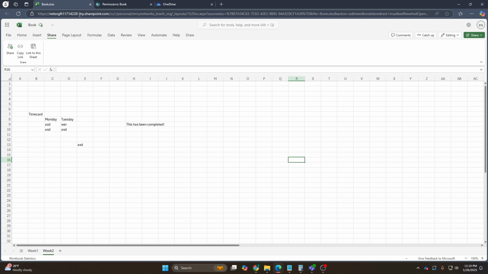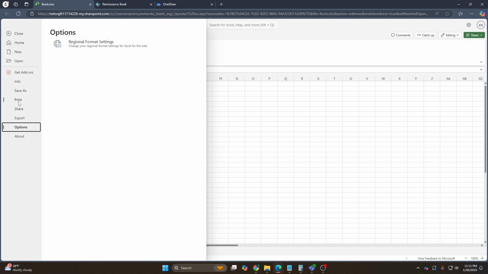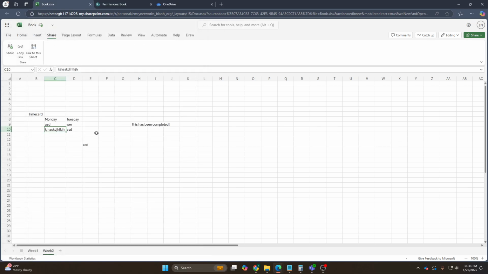And what that means is that just like going to a web page, they can put that link in, or they could save it as a bookmark, and they can access it anytime they needed to in real time with the changes. So let's say you made an error on your time card, and instead of getting an email back like, hey, Monday's wrong, are you sure you did that? Could you change it and send it back? You could just change it and let them know, hey, that's all set. And then that person can open it up that you've shared it with, and they're going to see the changes, okay? And that person can still print it. They can still export it. If you give them permissions, they can download it, so on and so forth.